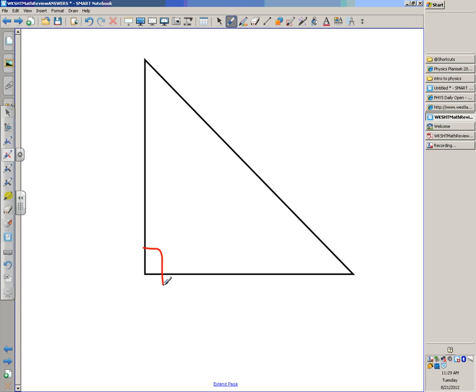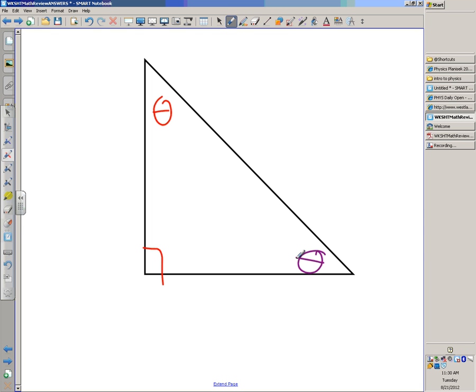I'm going to use a couple of different colors. I'm going to call this angle theta. I'm going to make it red theta. Okay? Theta is just a Greek letter. It's a circle with a line through it. You'll see it a lot throughout this year. This one down here, I'll call purple theta. Okay? Just different colors. I know it doesn't matter, but I have different colors, so just use different colors.